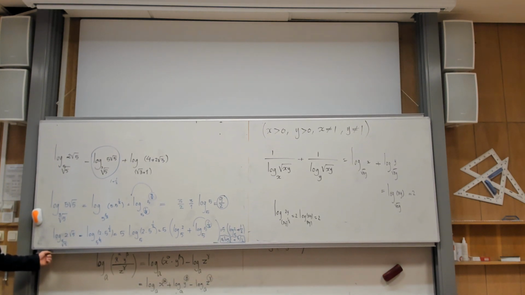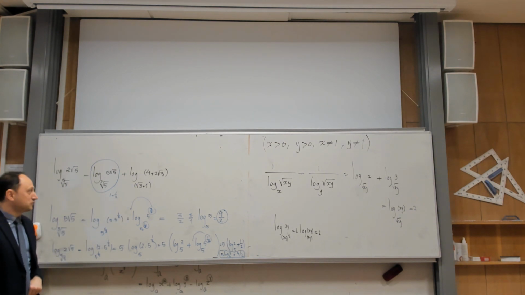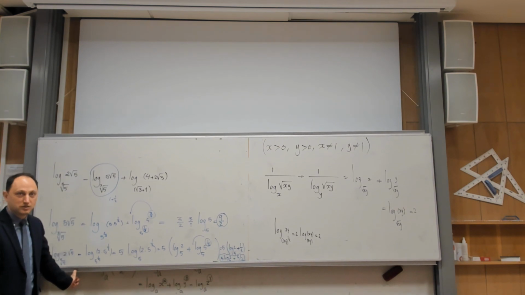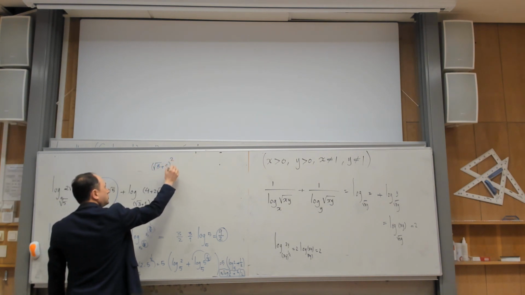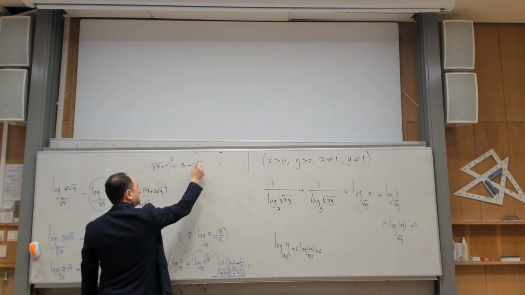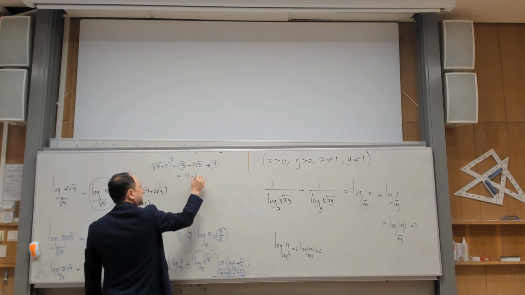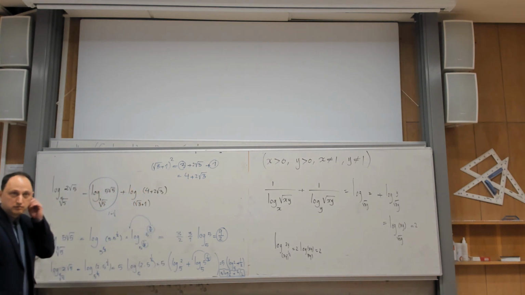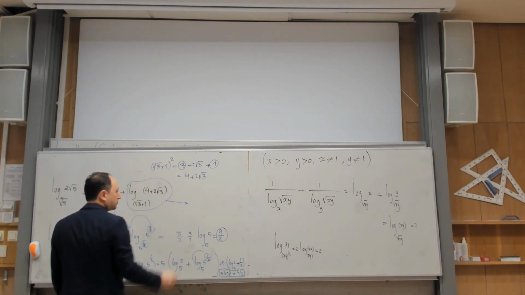Okay? But what is your opinion about the last one? Squaring rule. Pardon? It's squaring rule. A squaring rule. So what is the answer? 2. It's 2. So I don't know how you should detect these things, but if you train your eyes, you will catch the patterns immediately. Why is that? Because if I ask you to raise it to power 2, what do you get? The first one is squared, 2 times the first one times the second one, the second one is squared. But then suddenly this one and that one becomes 4. Yes? So you need to train your eyes. That's the whole thing, that you need to see the patterns and regularities, yes?